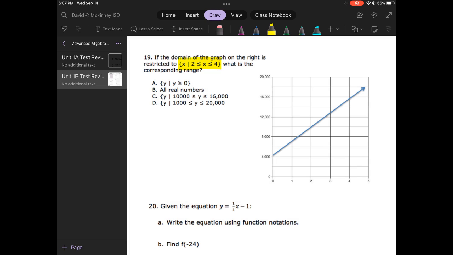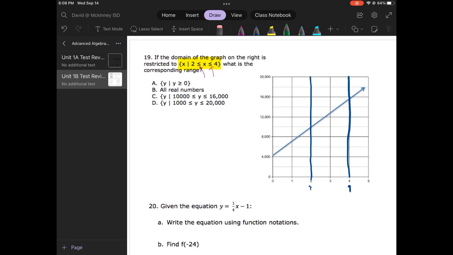So in this particular case, if I'm restricting the domain of this graph to everywhere between 2 and 4, I want to do something on the graph to indicate that that's the slice that I'm looking at. So I'm going to go ahead and draw vertical lines at 2 and at 4, because it's only the y values in between the 2 and the 4 that I will be interested in here. So I go ahead and I draw those out. That gives me a nice visual. And I'm looking at the y values that are in between those two vertical lines.